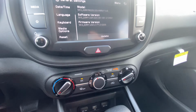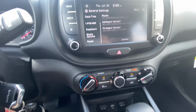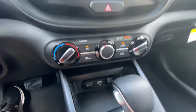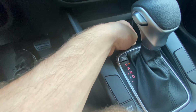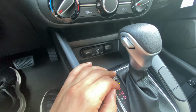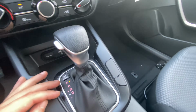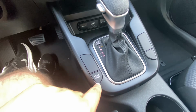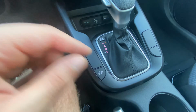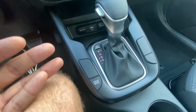I personally use manual climate even in vehicles with auto climate, so I'm not going to give anybody a negative for that. But down here you got your USB port, and you got two 12-volt outlets, so you can have two radar detectors plugged in at the same time. That's pretty interesting. But nevertheless, here you have your shifter for your CVT transmission. So over here you also got a drive mode select. It's nice they gave you that. It only has normal and sport, but we'll check both modes out.